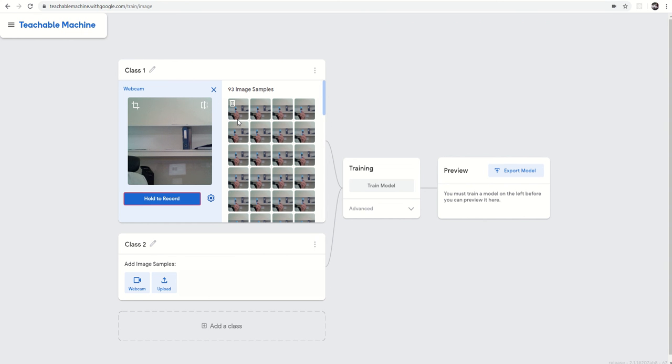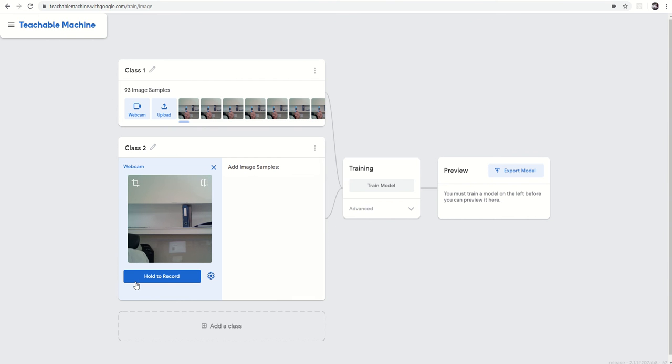The next thing I'm going to do is train class 2, which is when I hold up the pink highlighter. I'm going to click on this webcam button, hold up the pink highlighter, and at the same time click on this record button. So, here it goes.